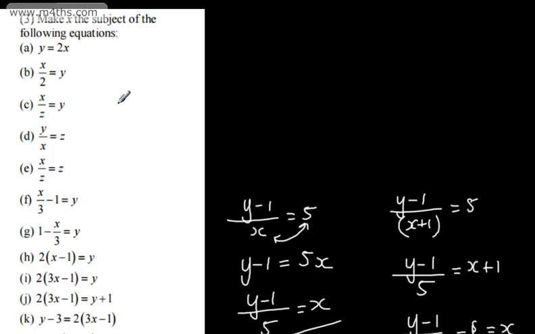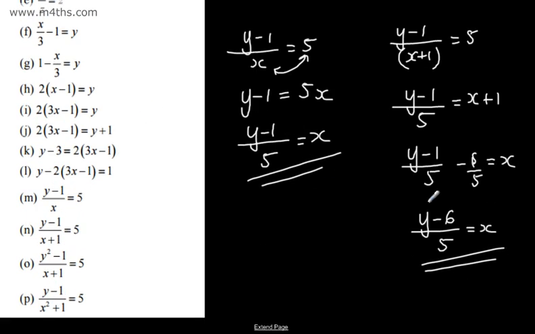Okay, let's look at this one just here. So this one just here, there is absolutely no difference. Just because we have a y squared term in, we're making x the subject. So all we would do here is get exactly the same, but we'd have y squared minus 6 over 5. The issue comes with the next one though.